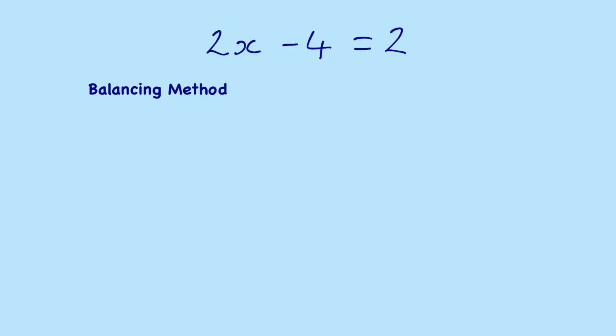When solving equations, what we often try to do is to get the x by itself, to find its value. To start, let's put a little line down in the middle of the equal sign to signify my left side and my right side. Now remember, I want to get the x by itself, so I want to do something to both sides in order to do that. So the first thing I'm going to do is add +4 to both sides.